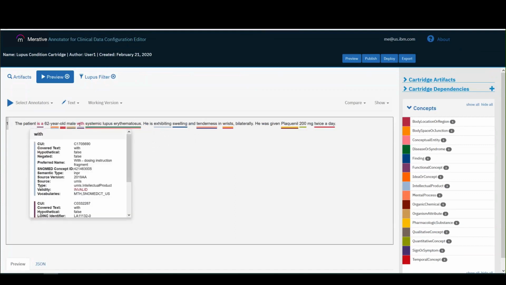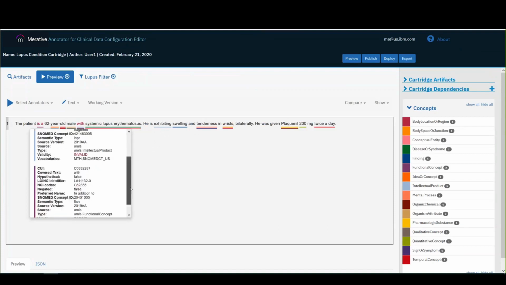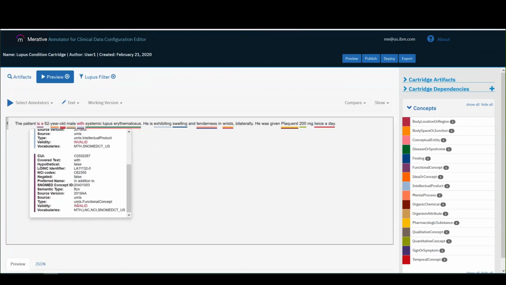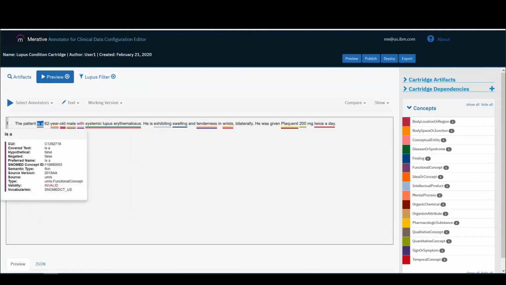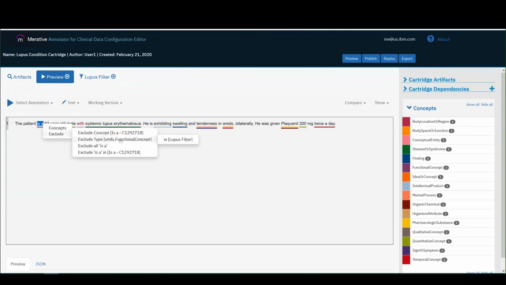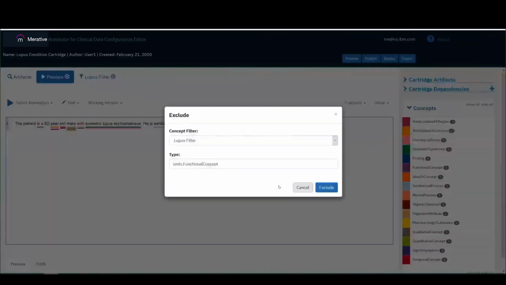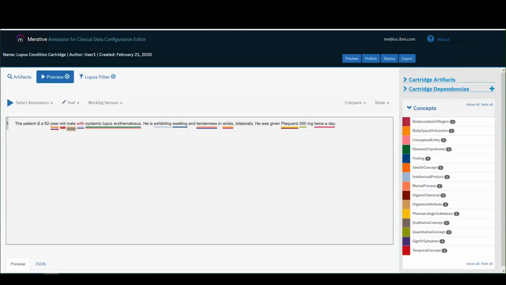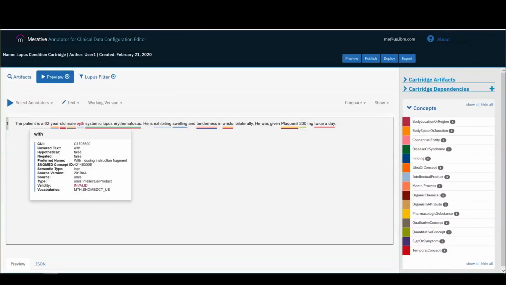So for example, here it has both an intellectual property type and a type of functional concept. If I want to exclude those that are functional concepts, I come over here, I highlight ISA, I say exclude functional concept, add it to my filter. And now ISA is no longer returned and only one concept of type intellectual property is being returned for the word with.